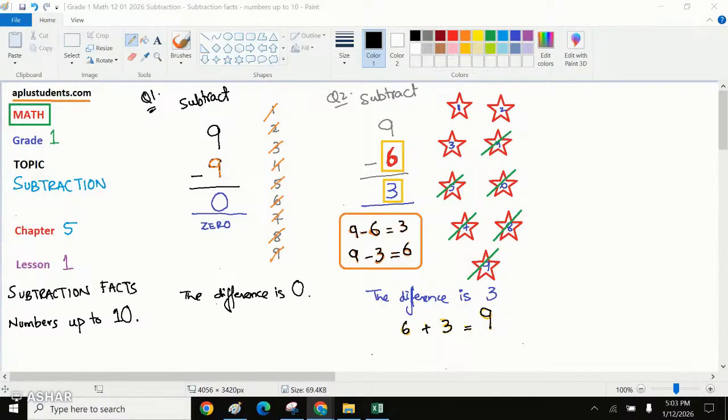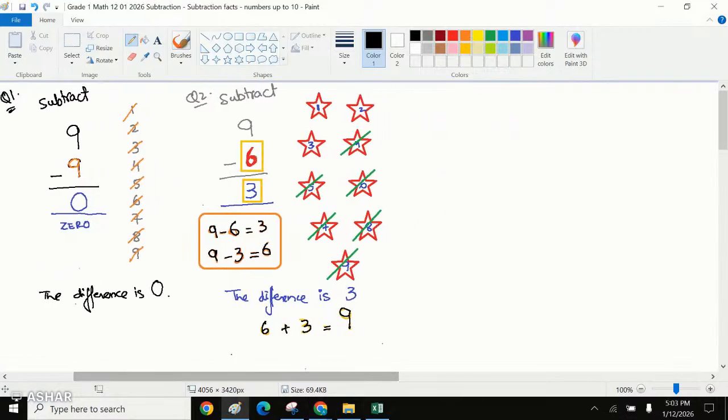Question number 3. Okay, this is very logical. The question number 3 says, subtract 0 minus 0. So let's suppose I would say you do not have any candies right now. If you do not have any candy, you cannot share anything, right? When the total was a 0, like you did not have anything. If you don't have anything, that's a 0, right? And from 0, you cannot subtract anything. You already have nothing with you, right?